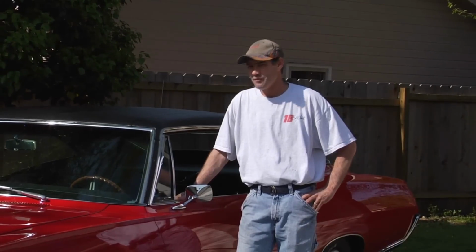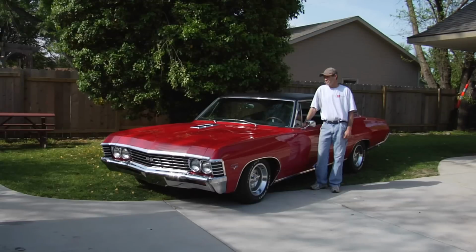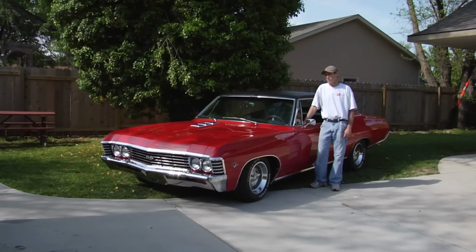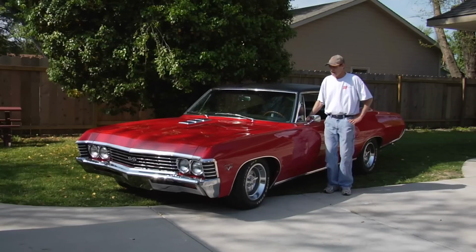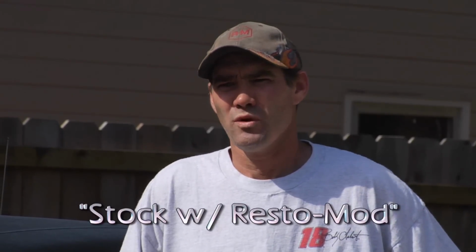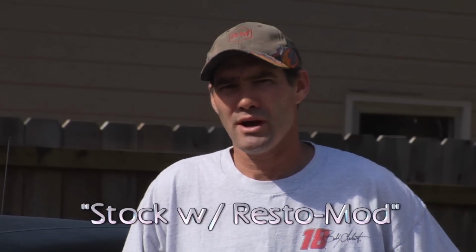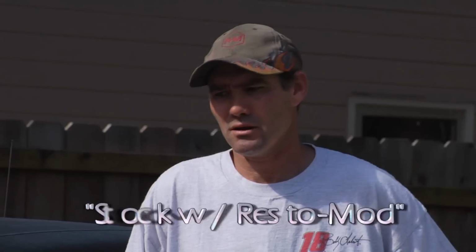The claim was you can drive this car in luxury with your family and take it to the strip and drag it. They're so rare, I'd be afraid to race it and worry about blowing an original motor in it. I put a little wider tires and did a little lowering on the car to add to the performance of it. The paint is the original color, which is Bolero red. Pretty much call the car stock with a slight resto mod with the brakes and the suspension. Like I say, it's all bolt-on, so if anybody ever bought the car and wanted to put it back to original completely, it would be no problem.